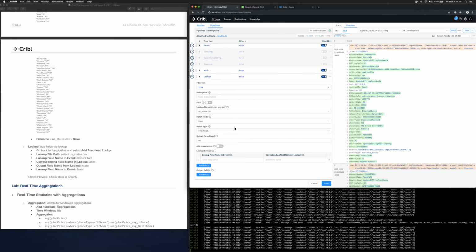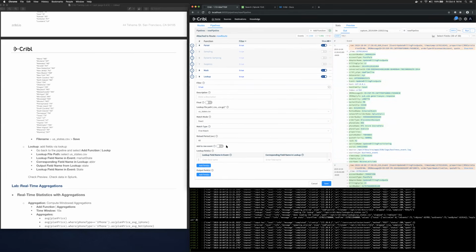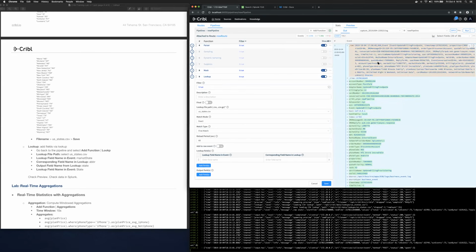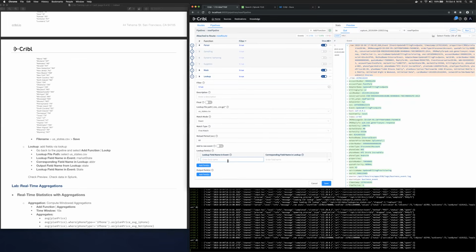For lookups, there are two options that we can choose. One is we can add the looked up field as a field in the envelope of the event here, or we can add it as a key value pair, sort of appended to the raw event here, which is, we built this feature mostly for Splunk because key value pairs are extracted automatically. But let's just take a look and see how both of them will actually do it.